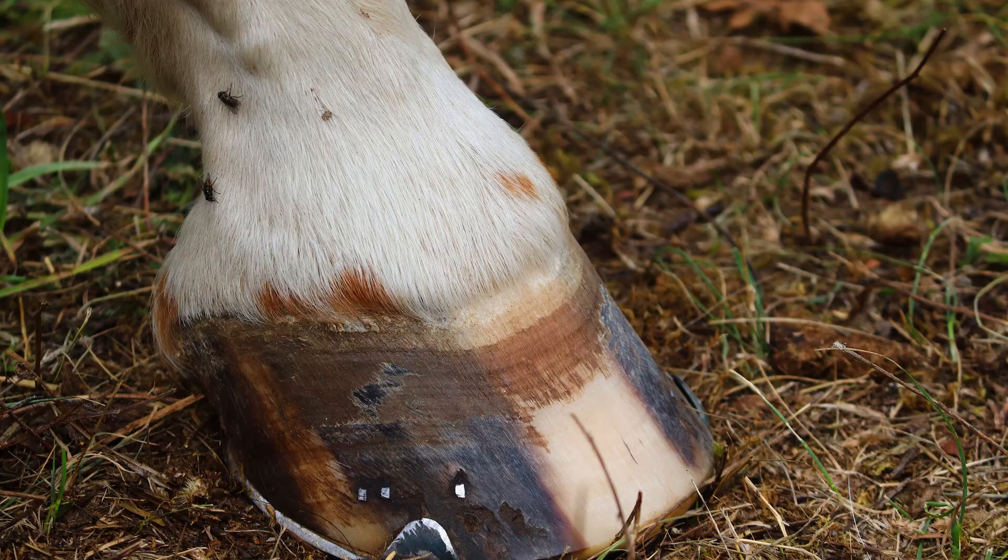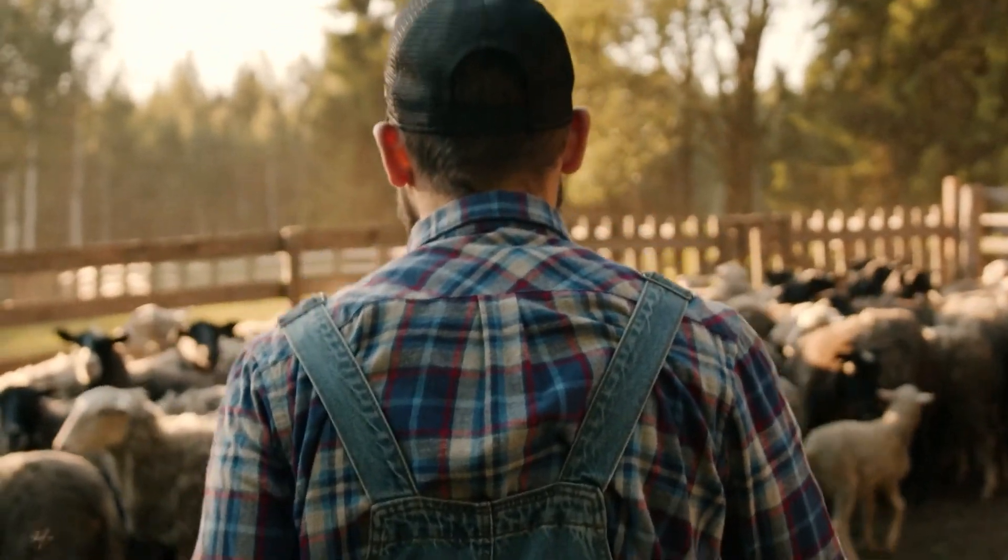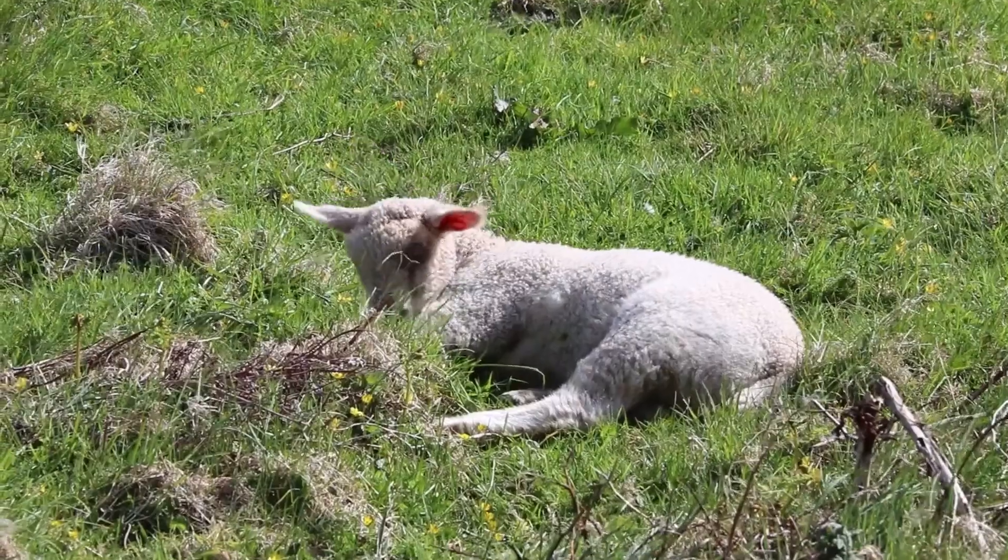Before we do that, let me tell you why this kind of blade is actually called a sheep foot blade. Of course, one might think it's because the shape resembles the form of a sheep's hoof, or because traditionally the handle was made using sheep bones. Actually, it is called a sheep foot knife because traditionally this shape of blade was used to cut the hoofs of sheep and horses — thanks to the missing tip, you cannot accidentally hurt your patient.